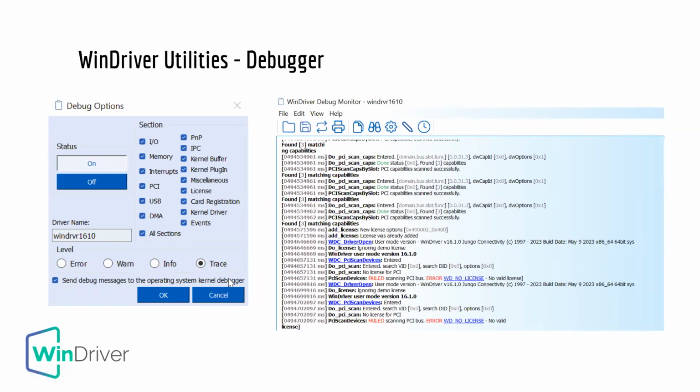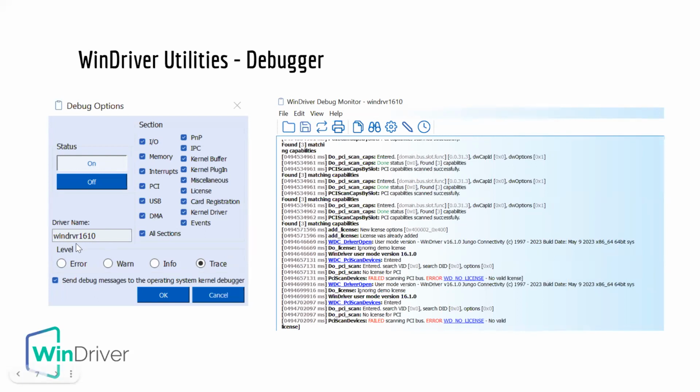On Windows, it's WinDbg, and on Linux, it's the dmesg log. So you can have a unified log of your local operating system kernel debugger with WinDriver logs. This is in addition to, not instead of, this log. And the driver name is important as well.